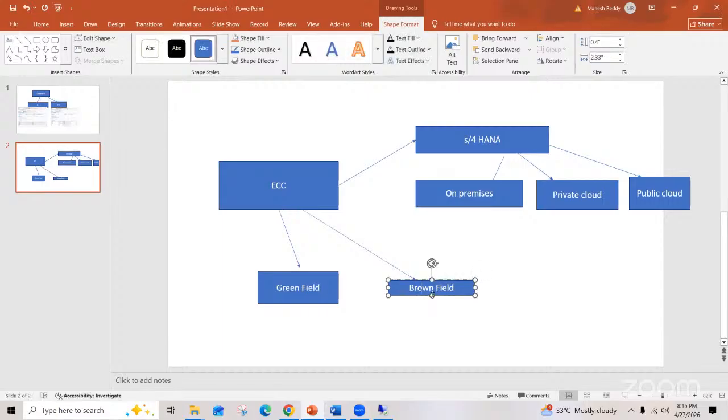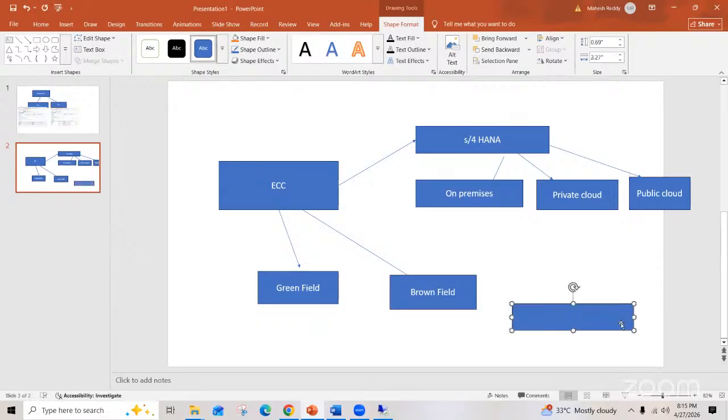What they do is, if they go for greenfield, they have to do it completely new: all the existing programs they have to build from scratch. If they go brownfield, they just make the existing code compatible to S4 HANA.